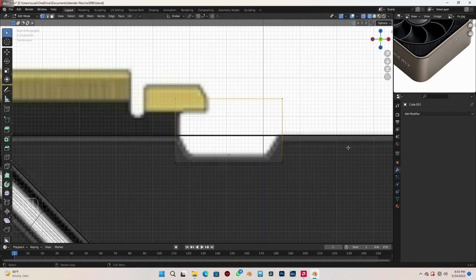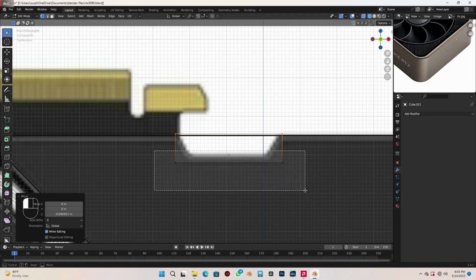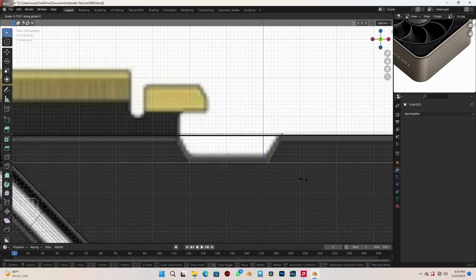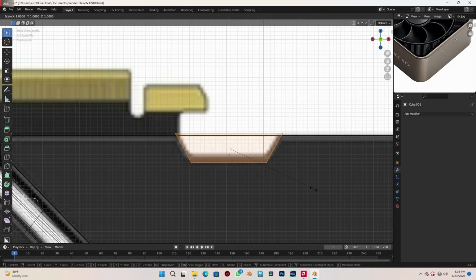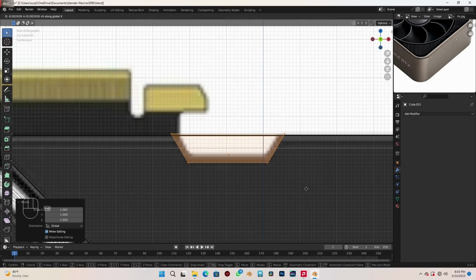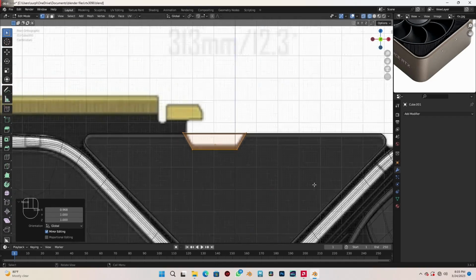Select these and move that downwards. Let's scale it like that. Select everything. Okay.